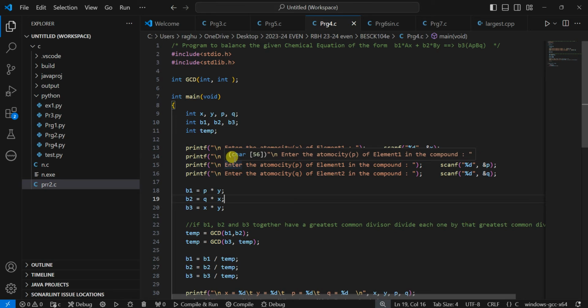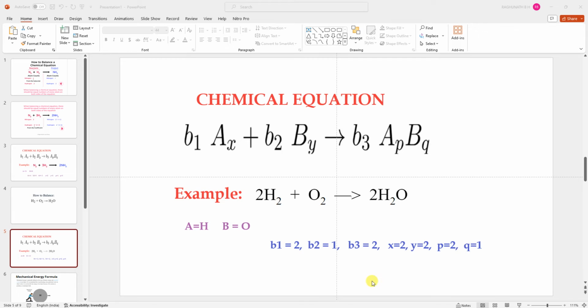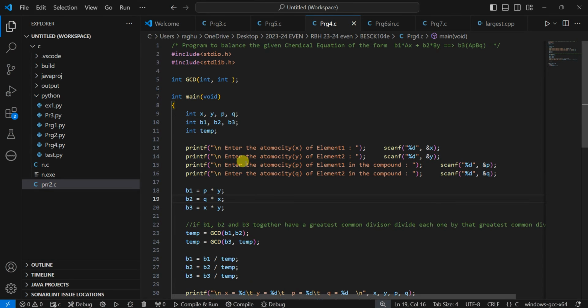Now this is an optional part. We can print a line: enter atomicity, that is x, of the first element. Atomicity means this number. Atomicity of the first element, atomicity of the second element, product, reactant.